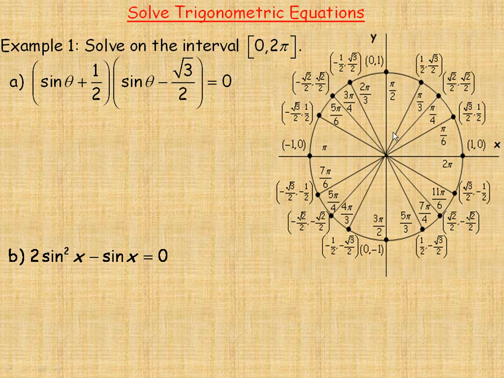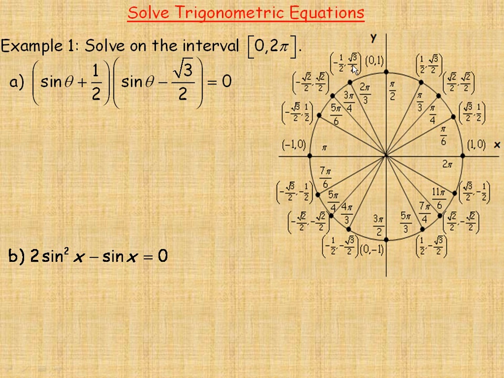If you haven't seen this unit circle before, these are rotations in radians — we're only going to solve this in radians, not degrees. The ordered pairs here: this is called the unit circle because the radius is one unit. If you rotate from (1, 0) up to pi over 6, the x-coordinate is the cosine of pi over 6, so it's root 3 over 2, and the y-coordinate, one half, is the sine of pi over 6. So for example, if we rotate to 2π over 3, the cosine of 2π over 3 is negative 1 half, and the sine is root 3 over 2.